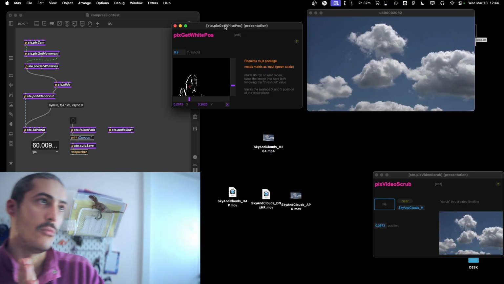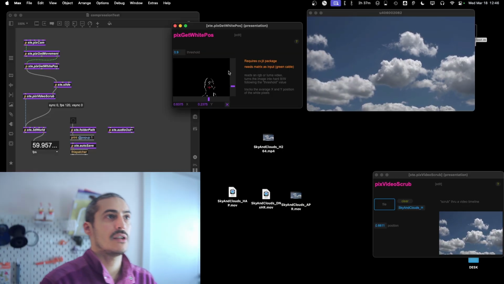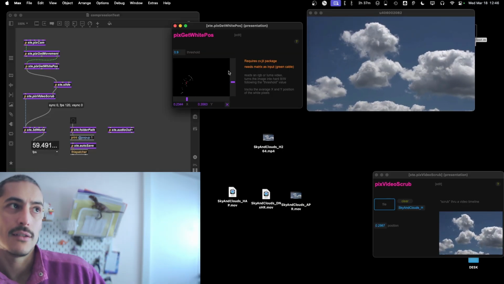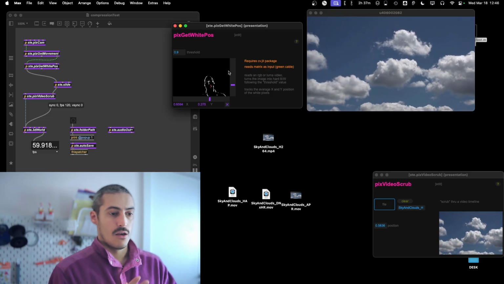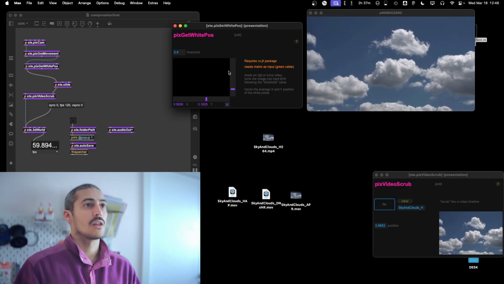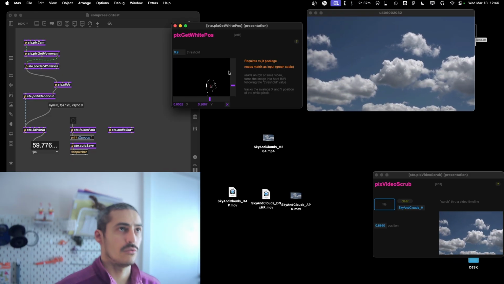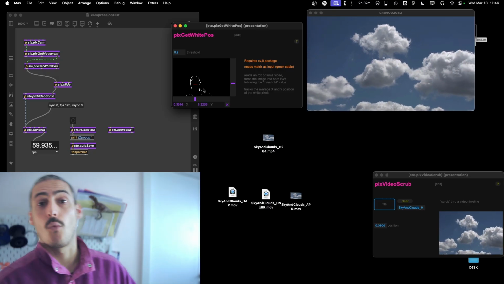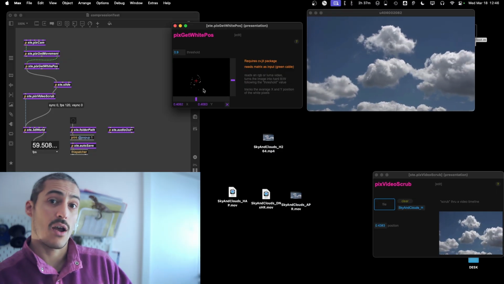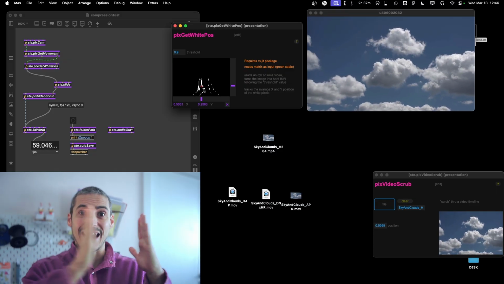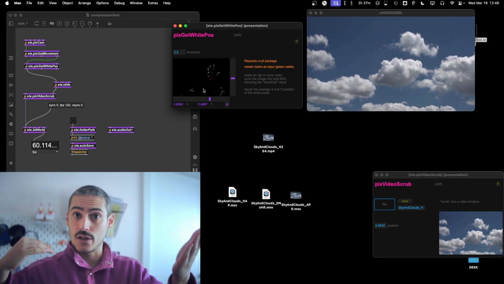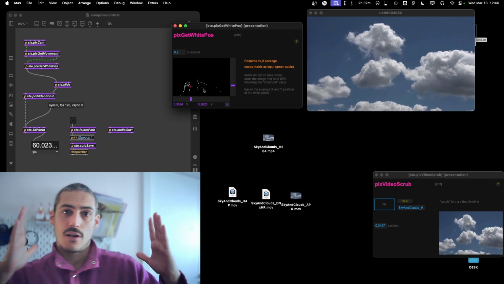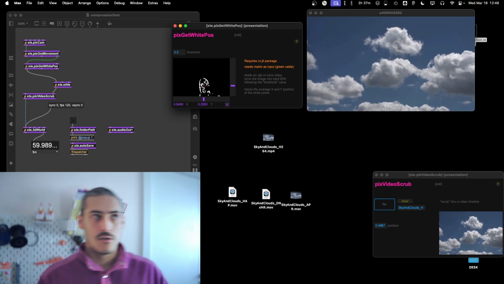So now the movement is these white pixels and I'm tracking the white pixels and I can understand where I am positioned in my camera, right or left. I can also do up and down, but now we are doing right or left. Depending on where I am positioned in the camera, I am moving through the timeline of the loaded video, these clouds. So we are scrubbing through the timeline with our right and left movement.